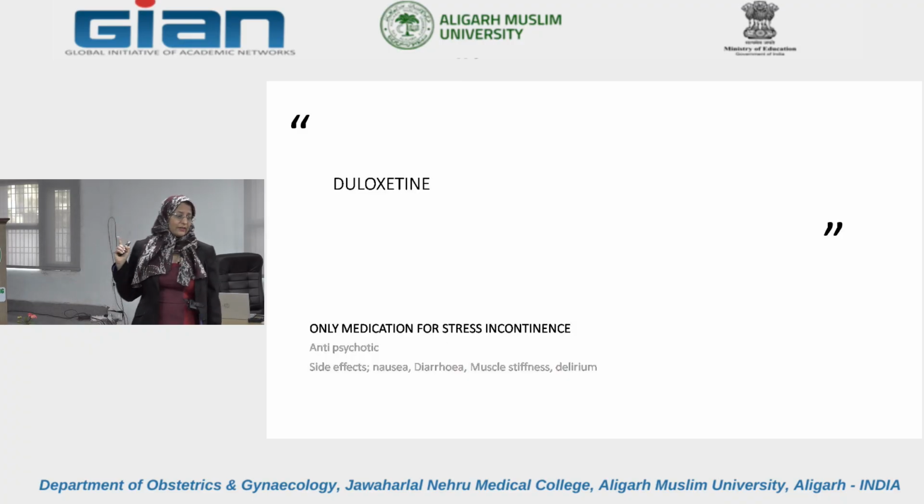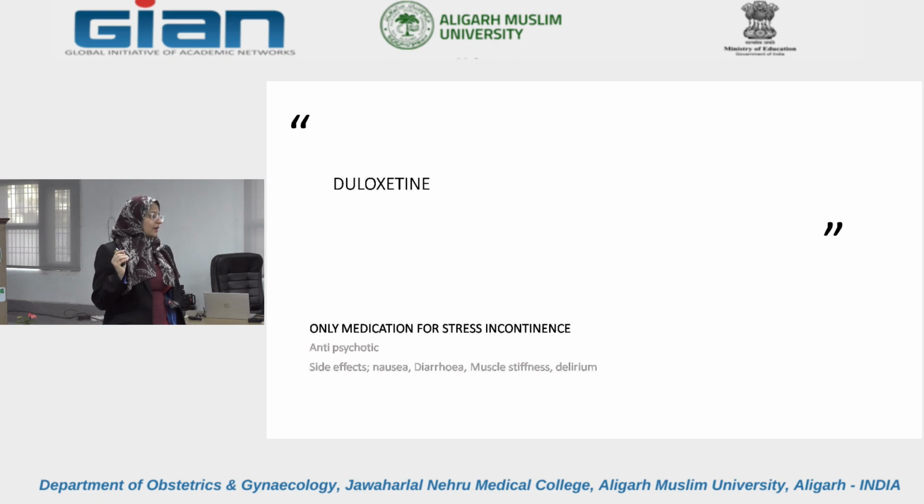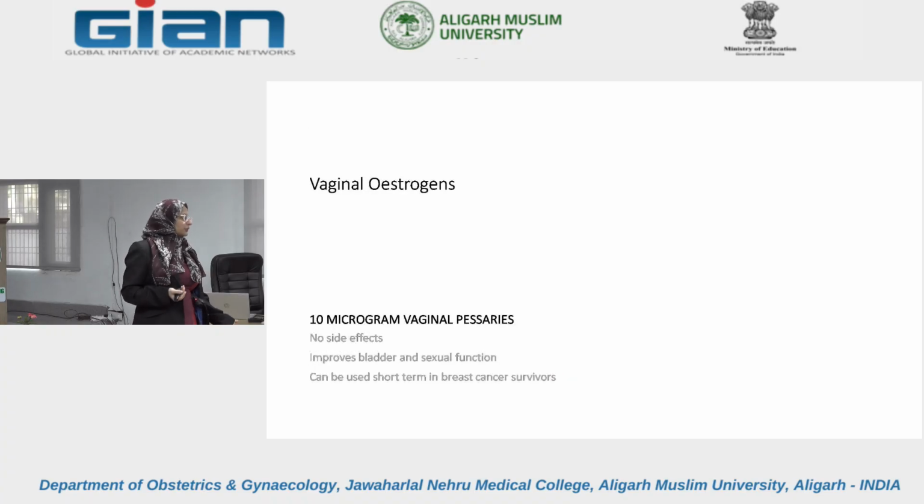This is the most important thing which can help in postmenopausal women. So the bladder, urothelium, vagina and urethra, all of these have estrogen receptors. So when somebody crosses the age of menopause, which is usually after age 48, 49, the estrogen receptors are there, but there is no estrogen. So all these areas become very, very atrophic, and sometimes all you need is just estrogens.